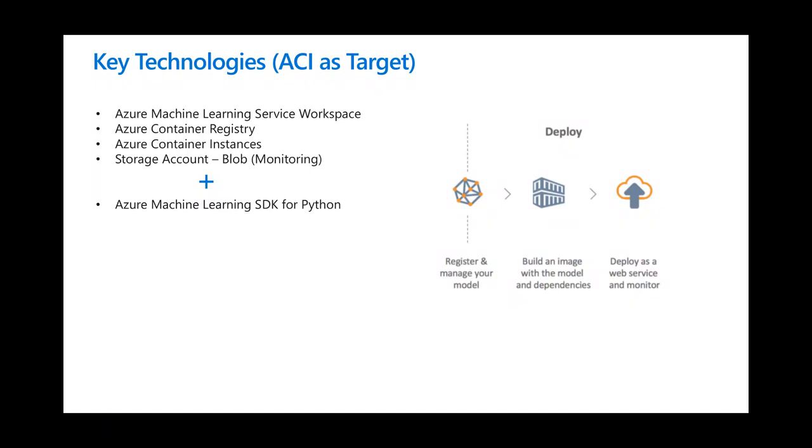So this is just an example of the resources provisioned in terms of key technologies when I pick Azure ML Service just for the deployment purpose. And it's really good to know this because it helps big time in the cost exercise or the sizing exercise, or when you work with your infrastructure team and you want to submit a request to have these resources provisioned. So these are the essential key technologies that are provisioned when you say, okay, I'm using this for ML deployment.